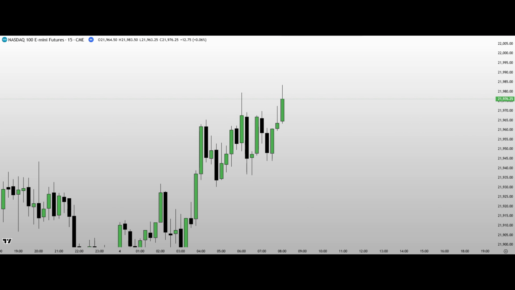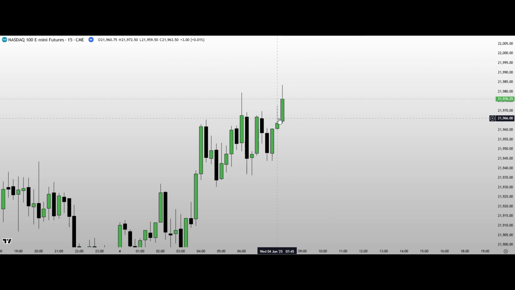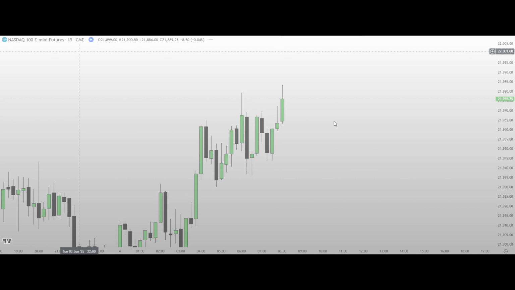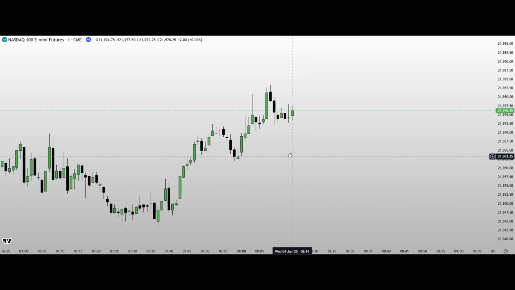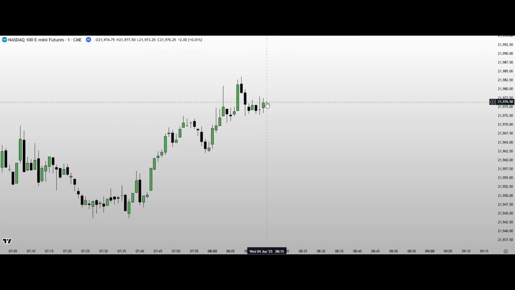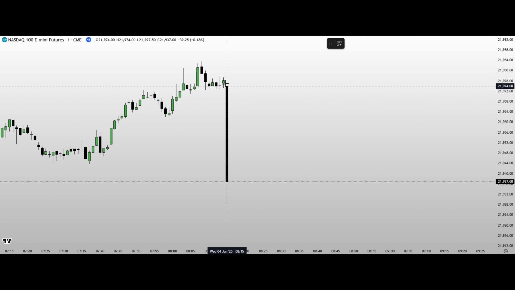Alright, so here's another example of how you can utilize that economic calendar to your advantage. On this given date, we have non-farm payroll at 8:15. So we have high impact news then. It is a pretty volatile news event. And so given this, we're going to wait for that news event to reveal its hand. And as you can see, look at that. Very volatile 1 minute candle there.